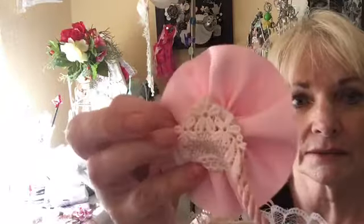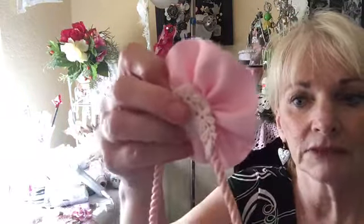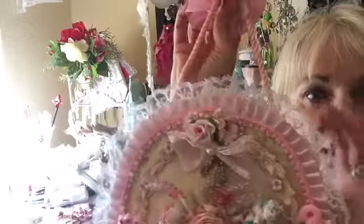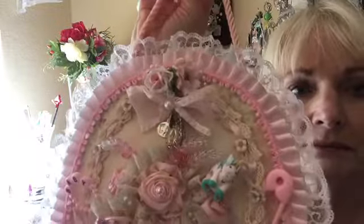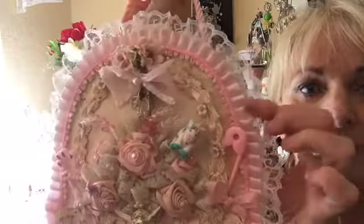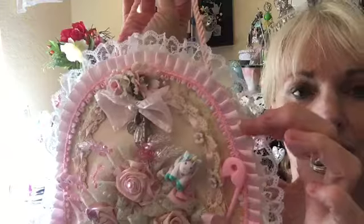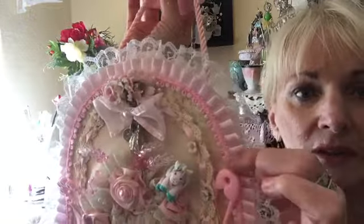Then I put this hanger on it, this flower Diane Bacchus had made, and I just put that on to make it look pretty. And this little bit of goodies. I put this ribbon on, and I know it's backwards, but that's the way I wanted it. I'm pretty sure it is. And I put this trim to cover up the little seam.